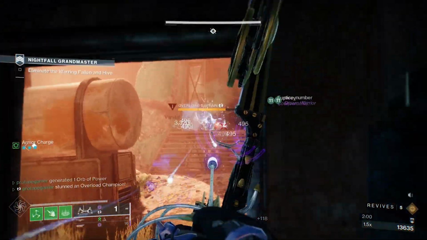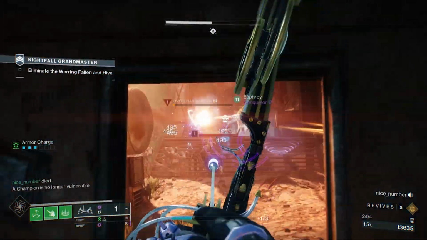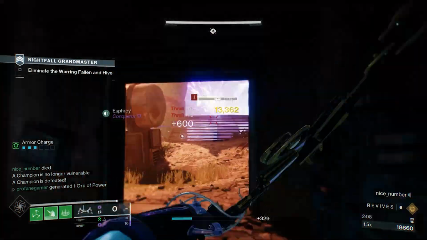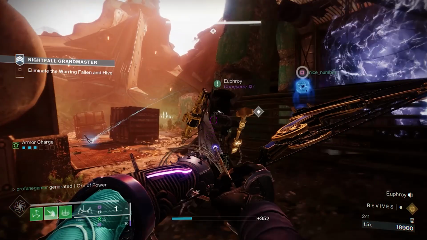As you make your way through the first few sections of the Devil's Lair, you'll be confronted with barrier knights and an overload captain before you get to a large open room with a ton of Hive and Fallen enemies that are already duking it out. As you clear out this first group, be sure to watch out for the snipers in the back.